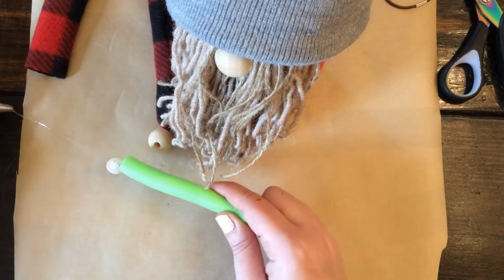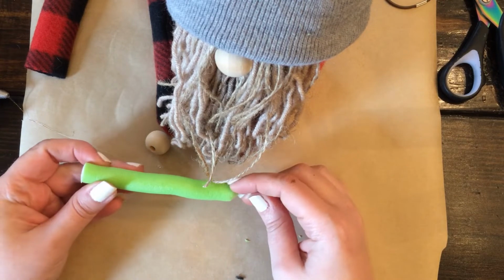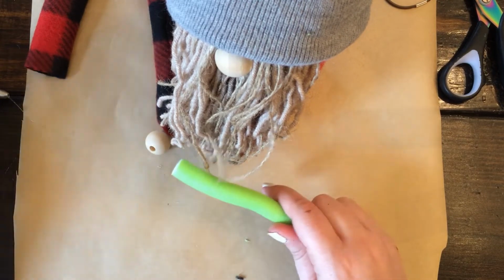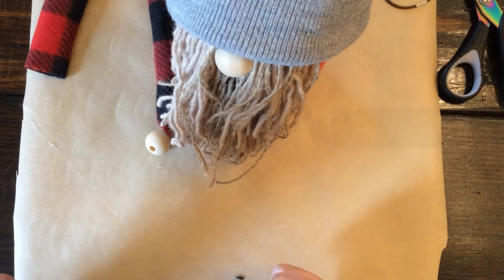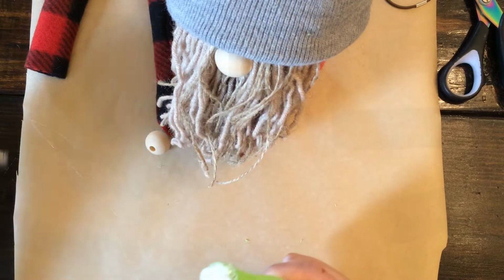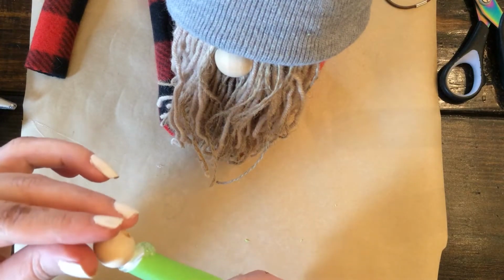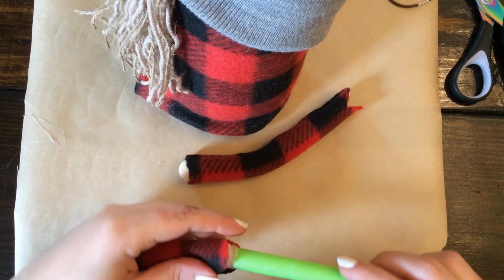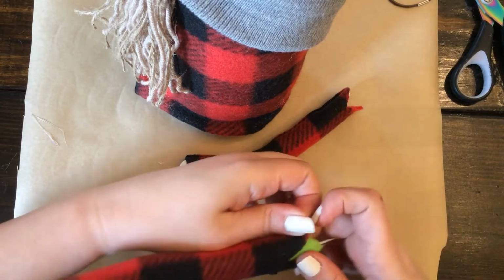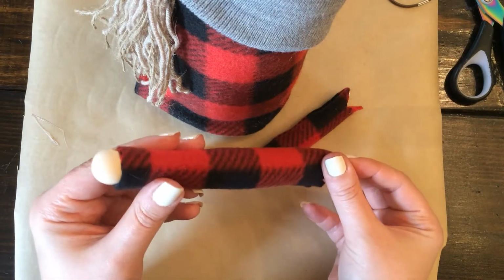So I just cut some of that away, and the hands are going to be just wooden beads that I glue. I use a good bit of hot glue and then even go back after it cooled off and added more around. And just to hide the hole in the beads, I'm just going to use a little bit of hot glue on each side and then attach the end of the sleeve there to the bead.